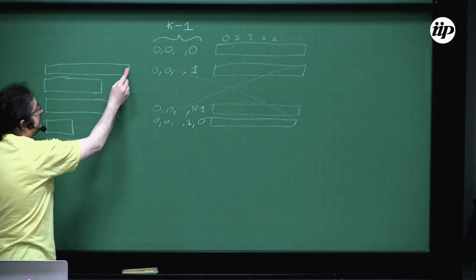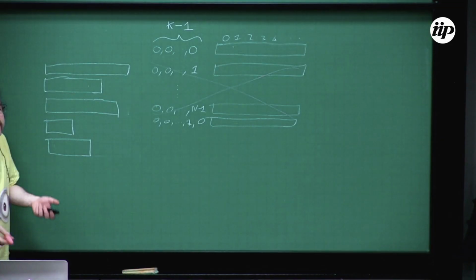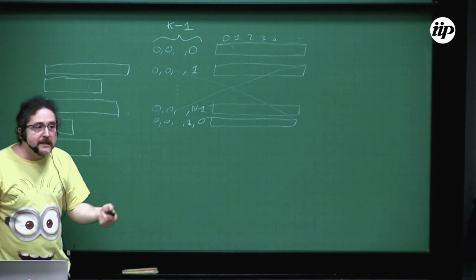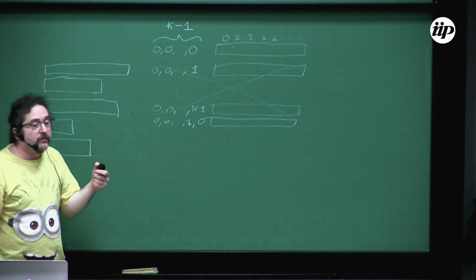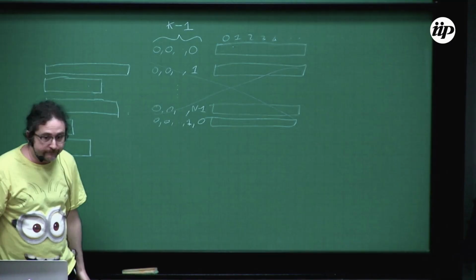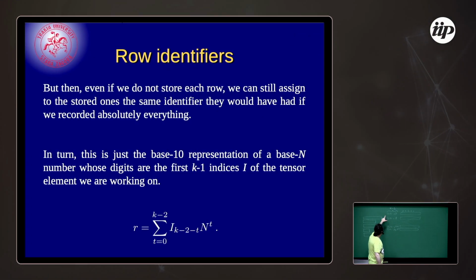We can still use these indices here as the recipe to give us the numerical identifier of the row that we are storing. If you count row number 1, row number 2, row number 3, row number 4, these here are just the digits of a number in base n.